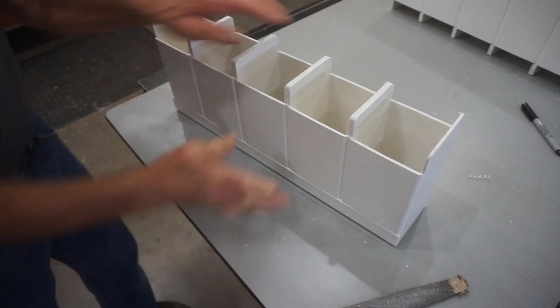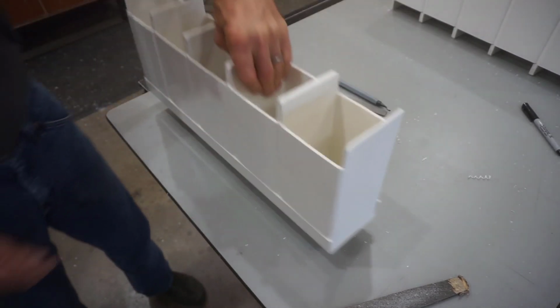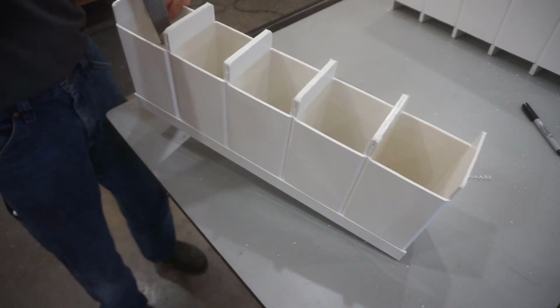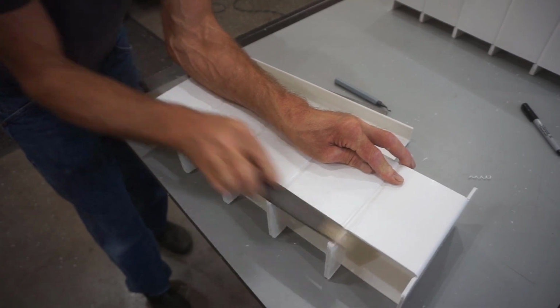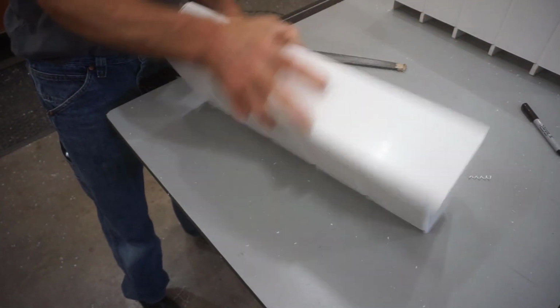This side of the bottom fits nicely with the sides of the organizer, but when I flip it over, you can see it's not quite flush. So I'll do a little more prep work on the dividers on this side so that it ends up flush for glue up. And a few passes with this heavy cutting, long, flat file make quick work of the task.